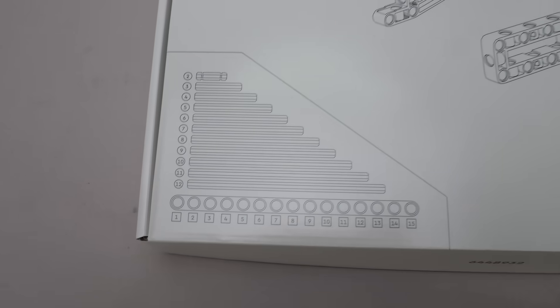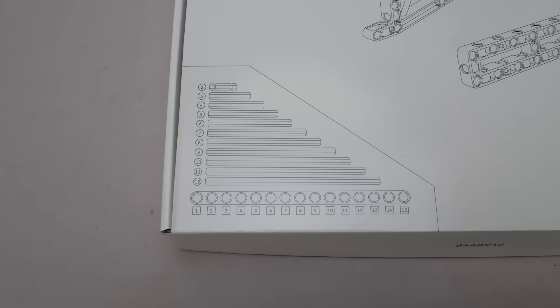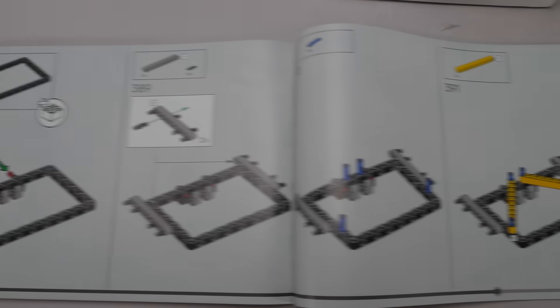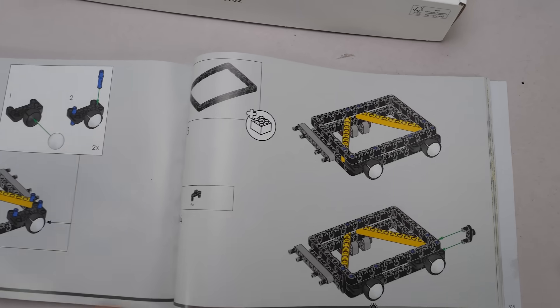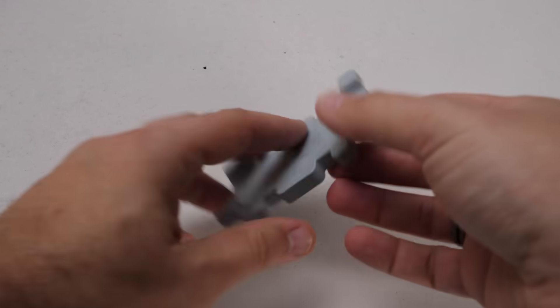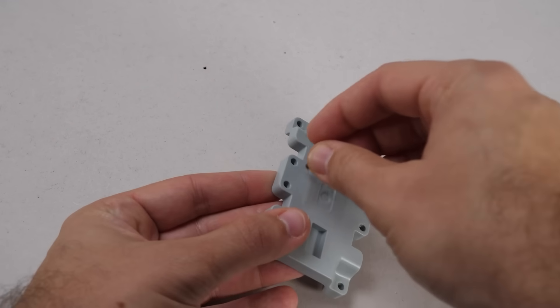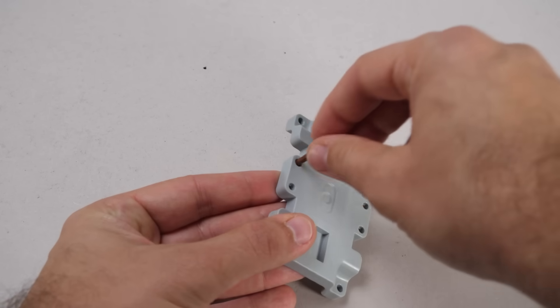The first thing to mention is an interesting detail: this cardboard cover has the length chart for the axles and beams, and the usual beam length check on each page is missing from the manual itself. As for the counterweight pieces, unfortunately they don't seem to have standard LEGO connections — these holes here are too small for studs or pins, but too large for LEGO rods.